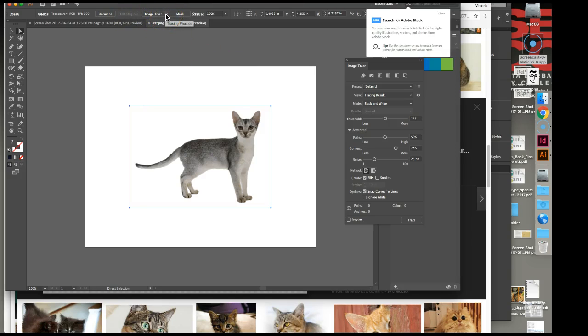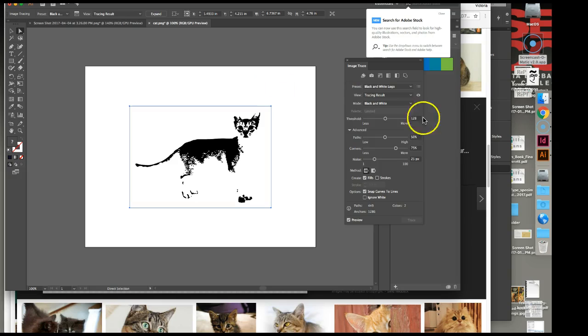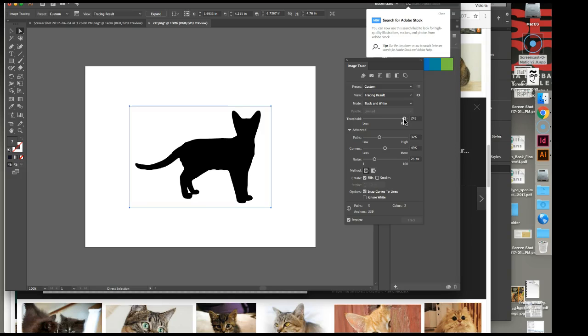I select it. And if I image trace it, probably everything that's white is going to be white, and everything that's not white will be black. So let's leave it as, never tried black and white logo, but let's see. So let's see if I use my slider bars. Less corners, change my threshold. Making my threshold bigger is either going to make it blacker or whiter. There we go. This is what I would like to do. So I played with my slider bars because I don't know where to go with this, because I don't do very much. And so I'm done.